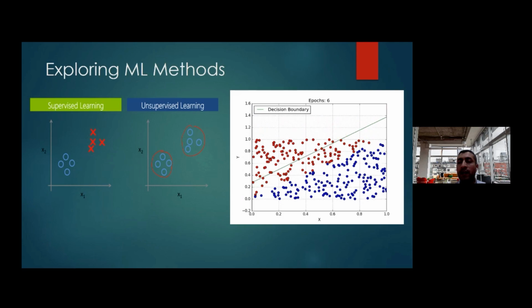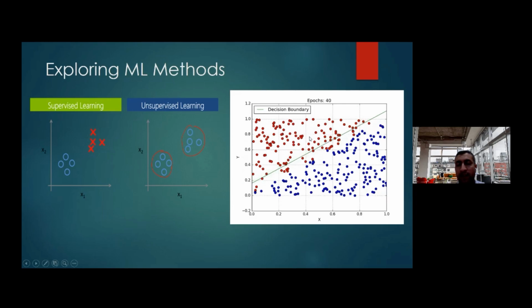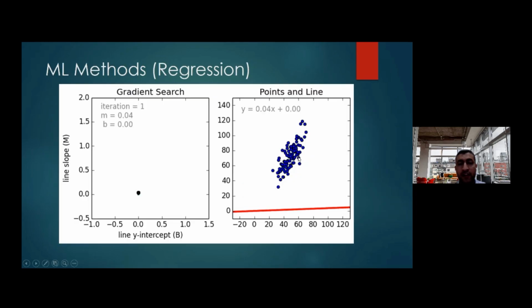Is it pneumonia from the X-ray or not? And so on, okay? So on the right side, what we have here in the graph is showing a classification problem. Here in the regression, we have this cloud of points, and each point could be a house with its features.